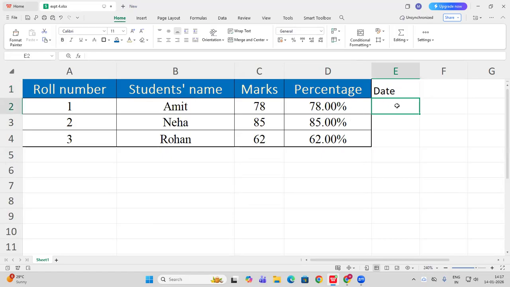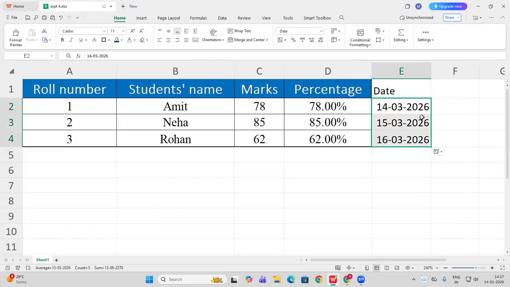Suppose I will use today's date. Here we can apply center alignment again.